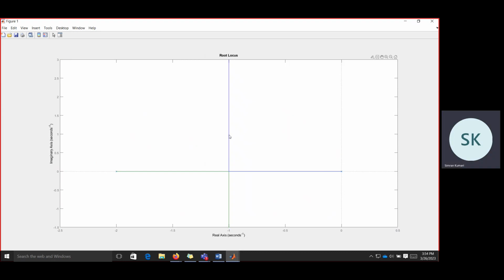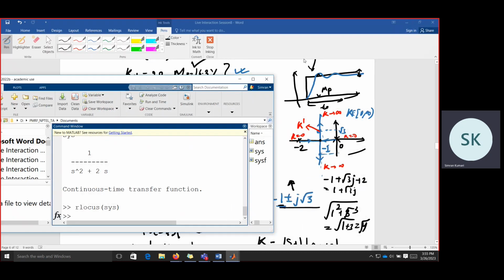Let me just get a data tip here. This is the pole. The gain is 1.96 and the pole is -1 plus 0.98j. However, we want root 3 j, and root 3 means 1.73 something. So we'll just increase this gain, and if we see here, we get -1 plus 1.73j. This root we get at gain 4. Now we'll see whether from theory also we get this.